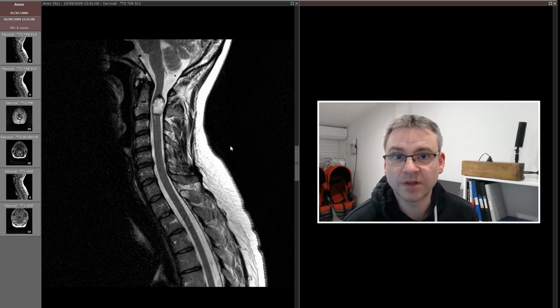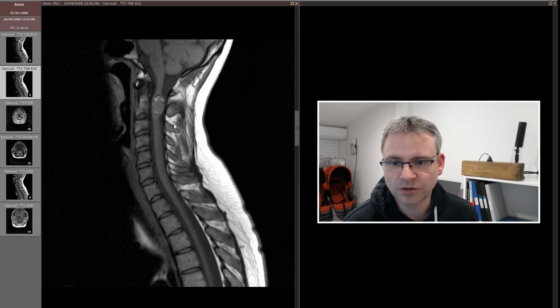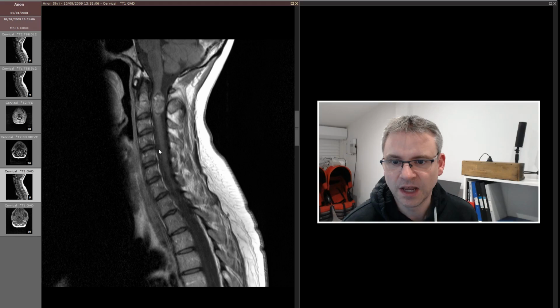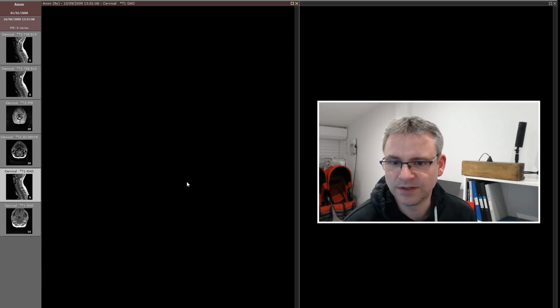And when we look through all the other sequences, actually there are some other odd things as well. When we look at the pre-contrast T1, we see a little bit of hyperintense signal, meaning that this has bled before. And when we substitute that with the contrast images, we see there's very little patchy bits of enhancement, but really no strong homogeneous enhancement of a soft tissue component, which might be considered a little bit unusual for ependymoma. And the answer to this case really is contained on the T2 sequences.